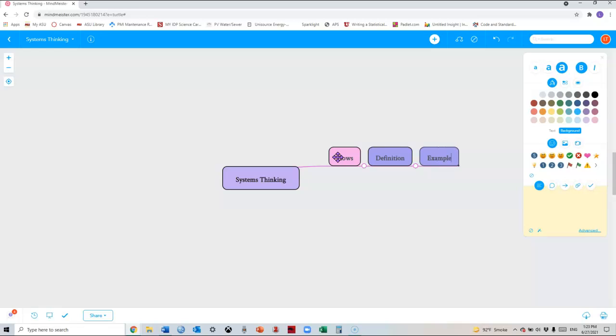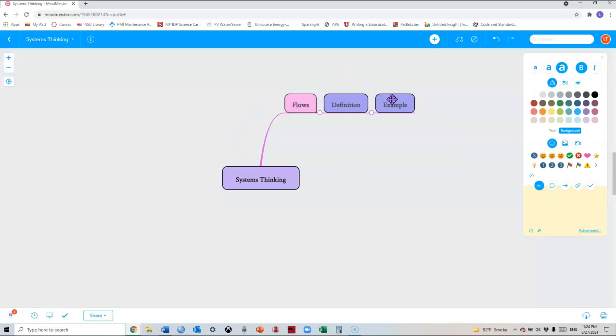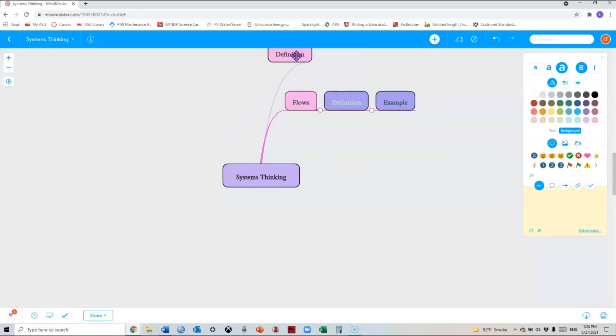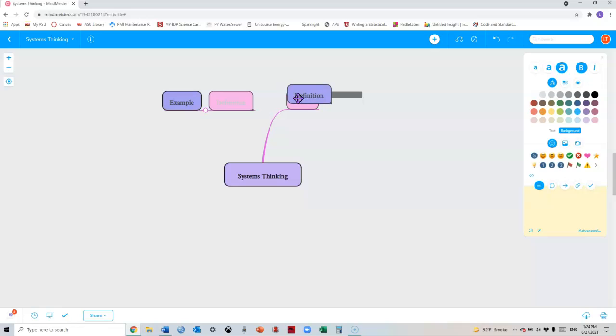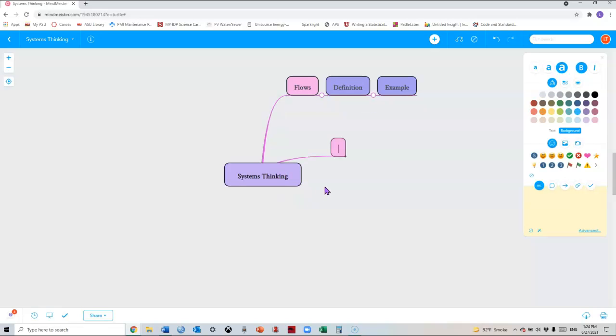If you want to move this, you start from the parent bubble of that section to move it, or else you're going to pull off a new line set and break it up. So we're going to put this back here. Just have to hover over that bubble. And we're going to go back to our center bubble and we're going to tab again.